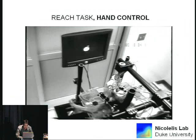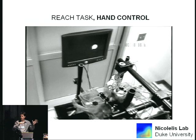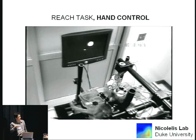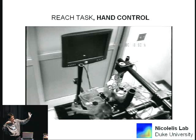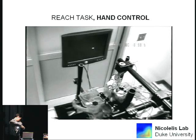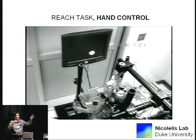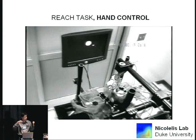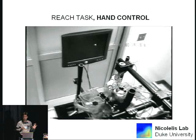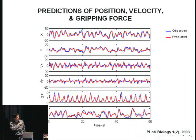Let me show you how one of the animals performs the first task. In the first part of the experiment, this is what we call manual control. The animal is focused on getting as many targets as possible per minute. At the same time, we are collecting data, regressing the neural activity to the behavior, and visualizing how well our predictions are. After about 10 minutes of data, our models generalize pretty well, and we freeze that last model before jumping to what we call brain control.